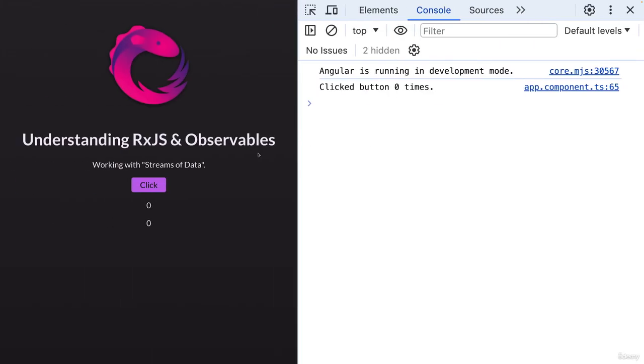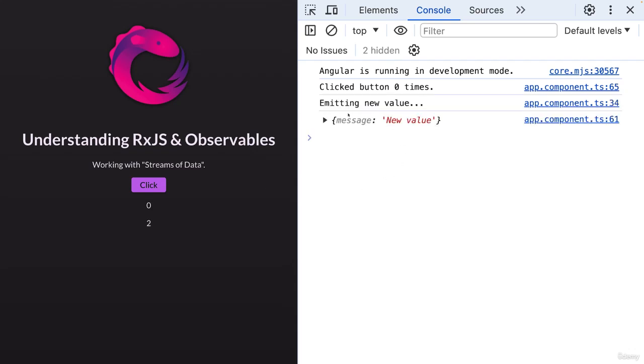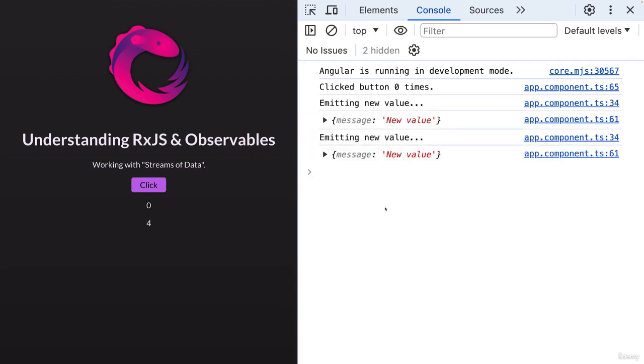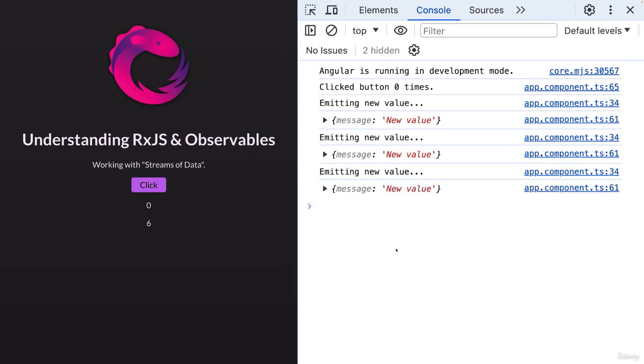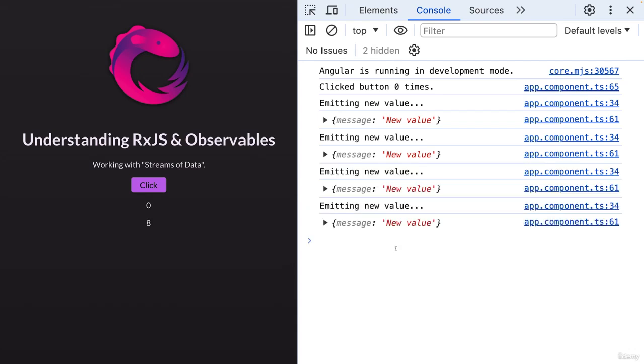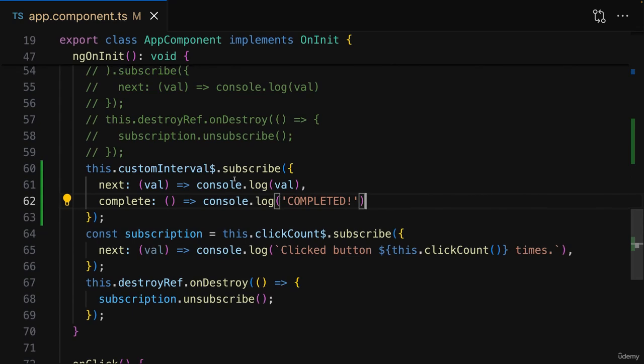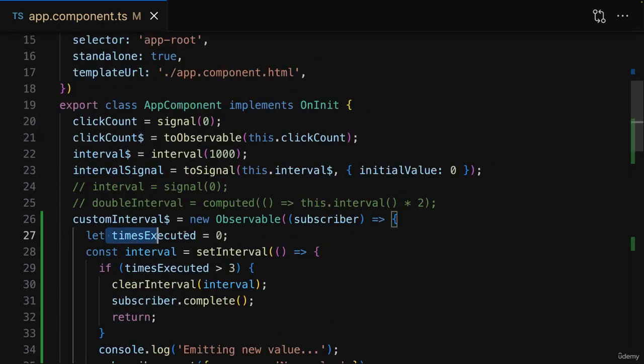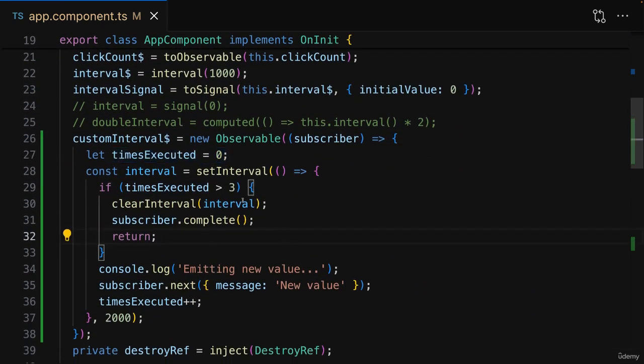If you do that and you reload, you'll see that we again start emitting values. That works like before, but then at some point we'll get completed. Essentially, we get this as soon as the timesExecuted variable has a value greater than 3, so at least 4.